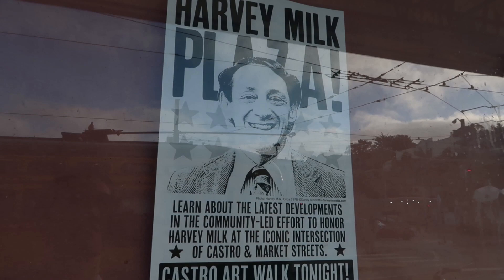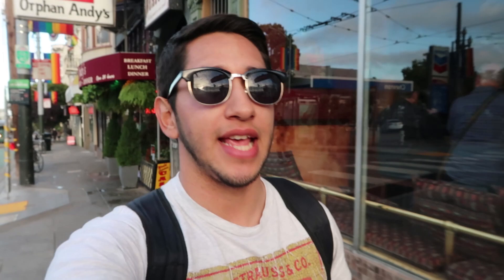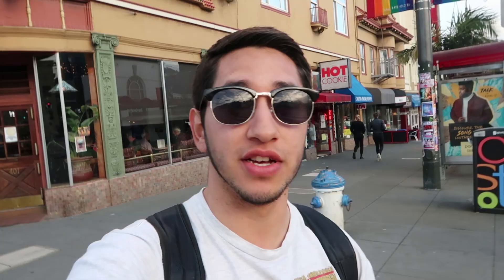We're walking up to the main area of the Castro. We found this sign right here that shows Harvey Milk as the main symbol of an event that is going to take place soon. There are also many other areas and structures that carry his name today, including the plaza we were in at the beginning. We will be visiting some of these places as we continue exploring this neighborhood. So let's go!